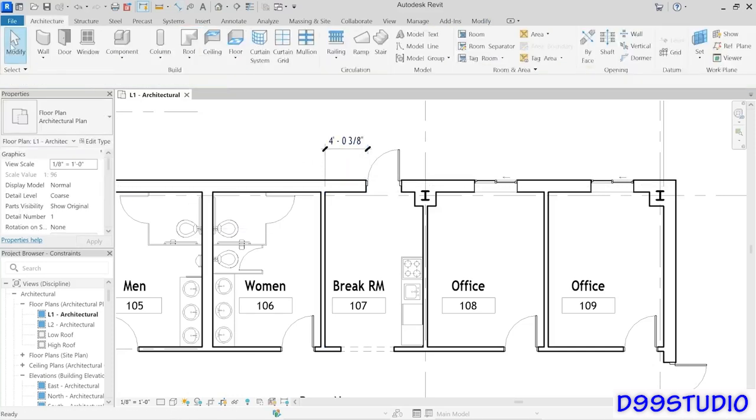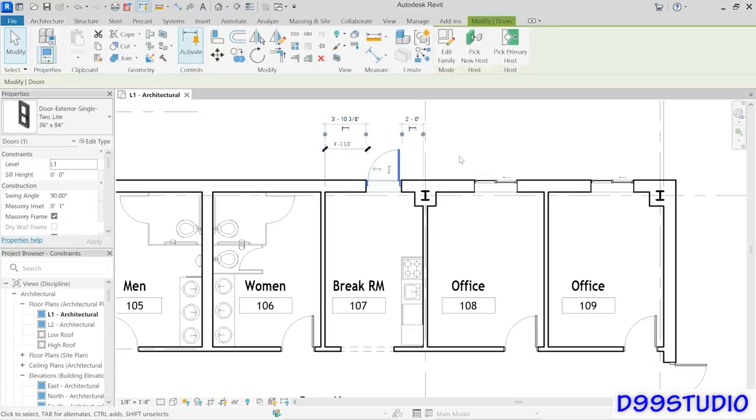I'm going to click the modify tool to cancel out. And now I want to show you something that's interesting. Even though this is a permanent dimension, if you select the item that's being dimensioned, the door in this case, notice that in addition to getting the standard temporary dimensions here, it also activates the permanent dimension. So I actually use this technique quite a lot. I actually prefer to draw my own dimensions and then use those as temporaries. And so if I click right here, I can activate that number.